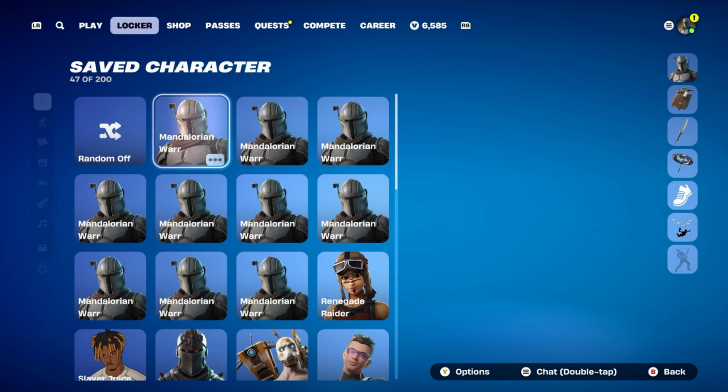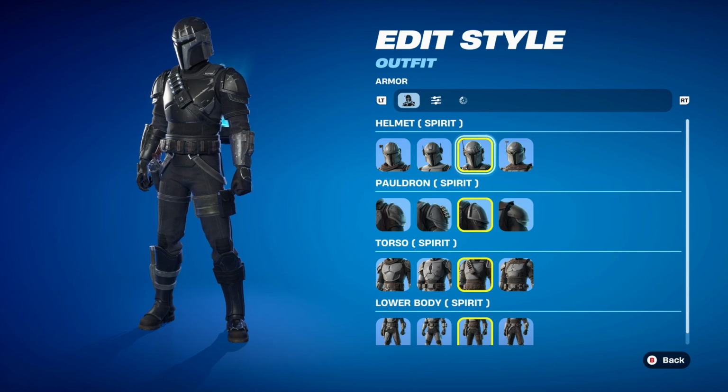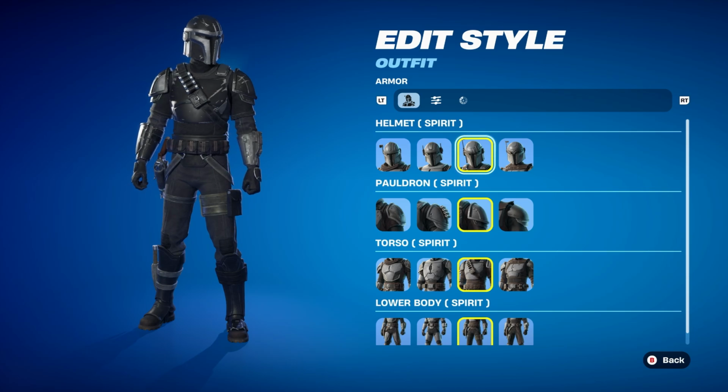Let's move on to the second combo now. For this one, the actual colour scheme for the skin itself is: the armour is spirit, helmet spirit, pauldron spirit, torso is spirit, and the lower body is spirit as well.